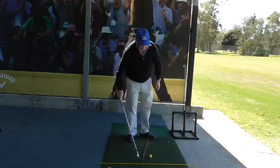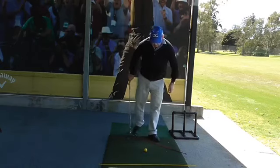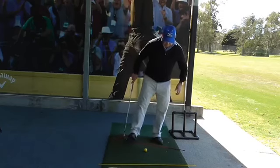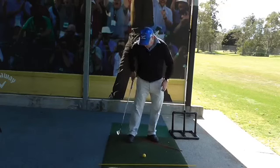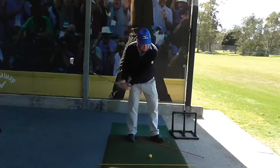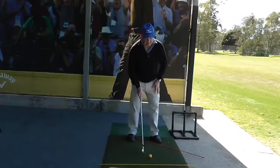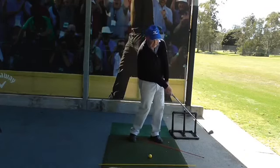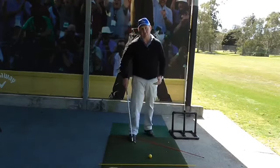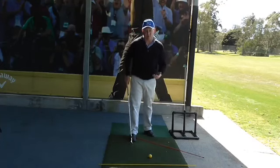We can also reverse that and have it going the other way. A lot of people, when they swing the club through, particularly if they slice the ball, tend to get their club face open through the shot. If I come through and my club face is open, that's nowhere near parallel to that stick on the ground. So I want to come down, hit the ball, and get my club face parallel there. It's the same thing, we're just working on different sides of the swing, backswing and downswing. So they're great uses of alignment sticks.